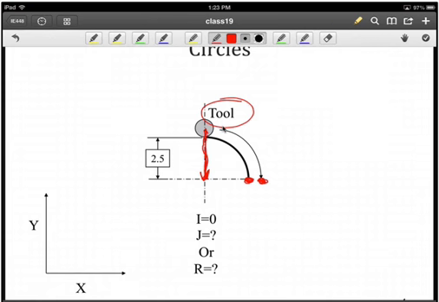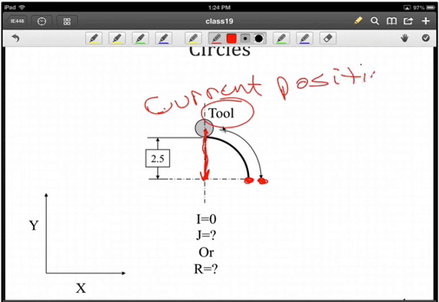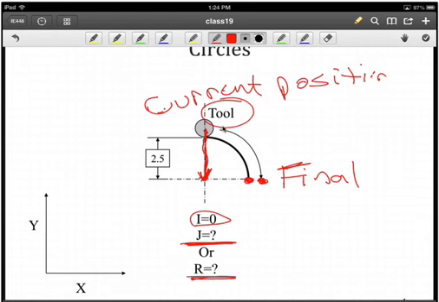Note this is current position, and this is final. So I draw a vector from my current location to the center of the circle. We can see here when I resolve the I and J components, I will have to be 0 because there's no change in X. And the question is, what is J? Or, if we use the alternative specification, what is the value of R?